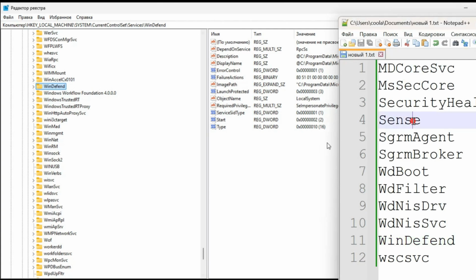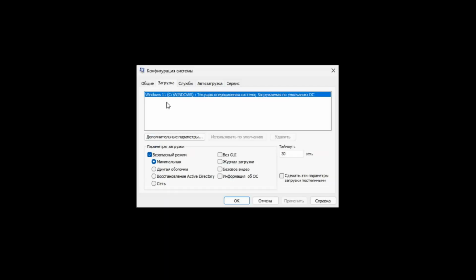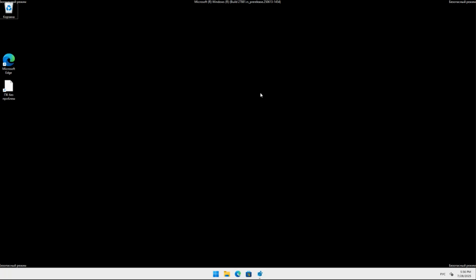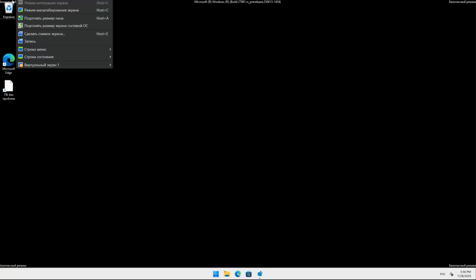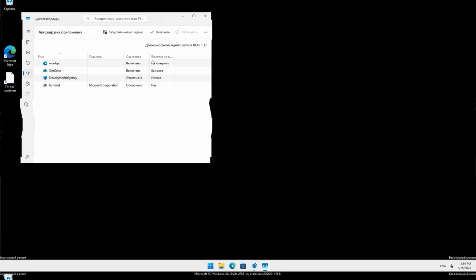After performing these actions throughout the list, restart the computer back into normal mode, and for that, go back to System Configuration, Boot, uncheck this box, and click OK. The computer should restart, and the antivirus will stop working. After that, one more action. Press Ctrl+Alt+Del. Task Manager, select Startup Applications, and disable this icon for the Security Health System tray, which is the antivirus icon that will be on the Quick Launch panel.